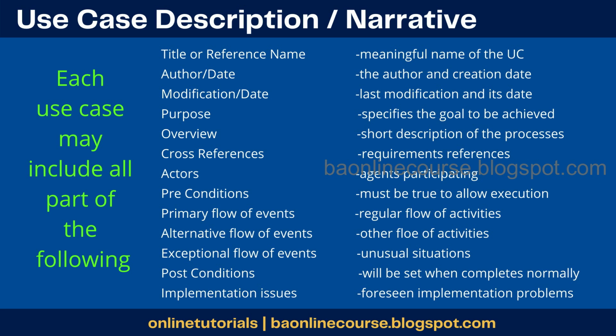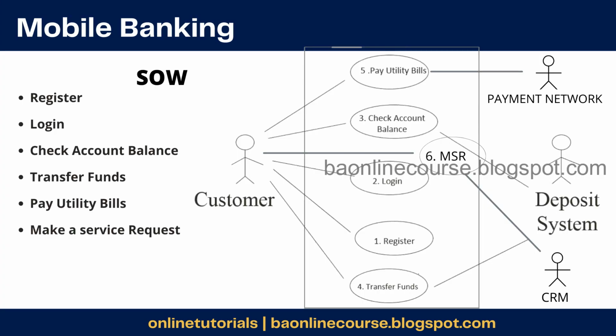So you'll give a good, meaningful title so that you can understand what the use case is about. Then you'll have the version controlling details, who has written it, and what were the modification dates and all, right? Then you give a purpose or an objective of the use case. So here we are saying that this is basically what the use case is expected to do, right?